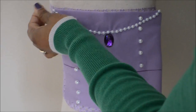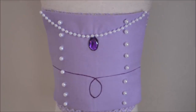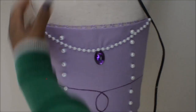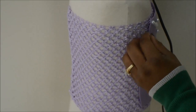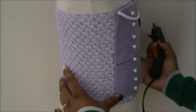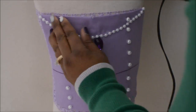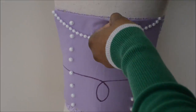Remember, if you want to protect your mannequin from the glue, cover it in a plastic trash bag or something to keep the glue off of it. You can do this without a mannequin. You just need something round. It doesn't even have to really be round to do this. You could use like a large square shoebox or something that you have around the house.